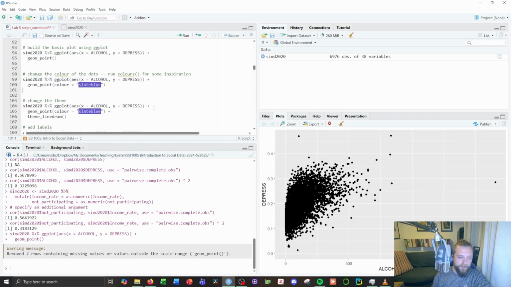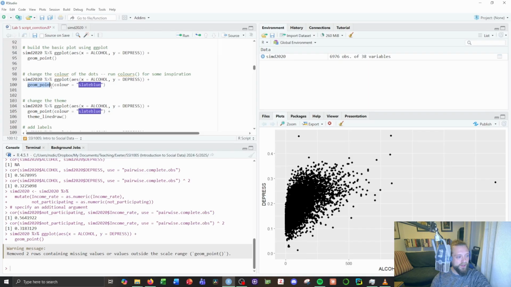Now, that might be good enough for our own purposes, just to explore the relationship between different variables in our data. The real advantage, though, of ggplot is that I can keep adding things to this to the point where I'm getting a graph where I can really present this in a publication, in a presentation, in a way that has all of the labels and all of the visualization options I want.